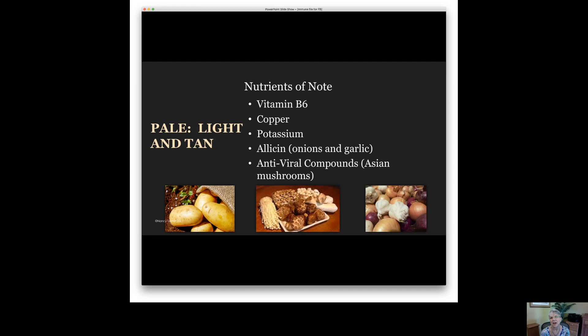Also, don't think of onions as only being a seasoning. Onions, whether cooked or raw, contain antiviral compounds. And when they are chopped and left to sit on the cutting board for about 10 minutes, they form an antioxidant called allicin that is actually antiviral. So include this group in your five servings a day.